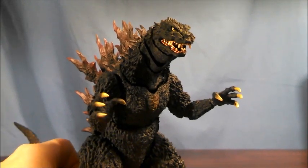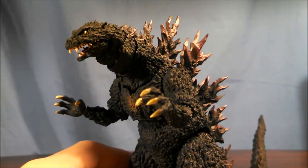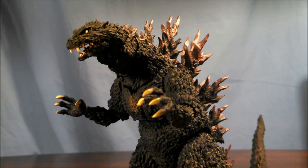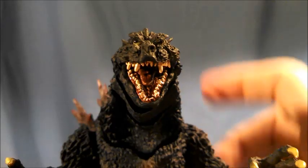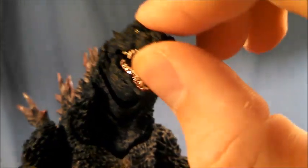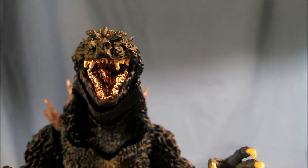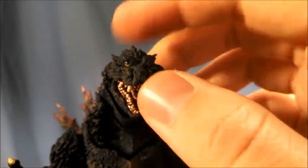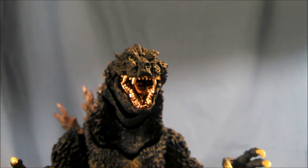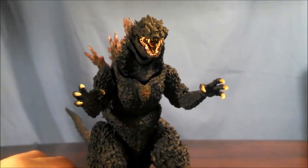The eyes on this guy are pretty cool. They really pull out the idea of the 1962 suit, and thankfully there are no misalignment problems that could happen with this guy compared to his 1994 brethren from the first release in the line. An issue I have with the paint, though, is found in the mouth. As you can see, it just seems like there's a lot of paint going on and a lot of random streaks. It's just streaky. I'm not a big fan of it, but considering we have the articulated tongue and Bandai is really trying to push the articulation and sculpt design, it is a bit forgivable for a first attempt.